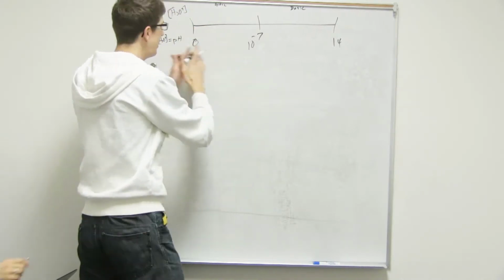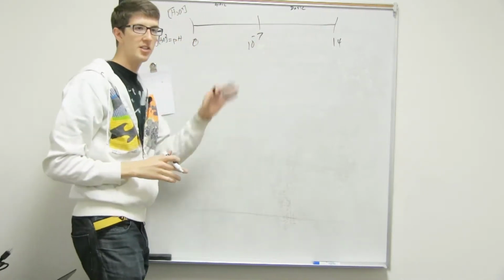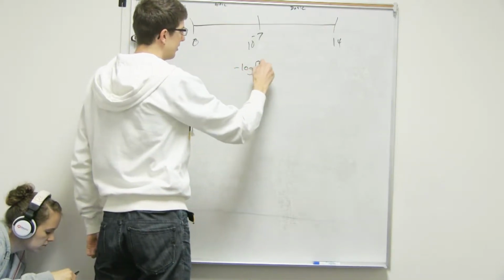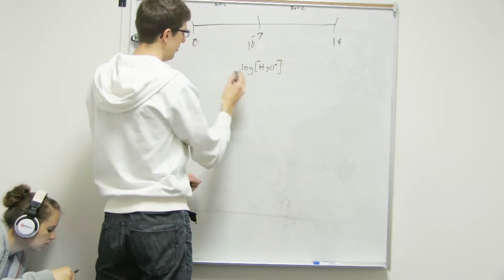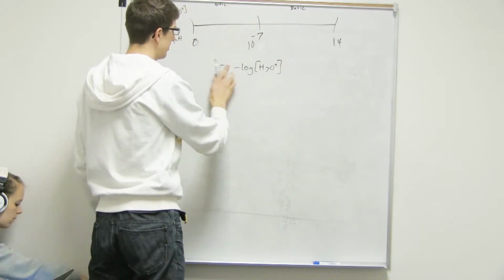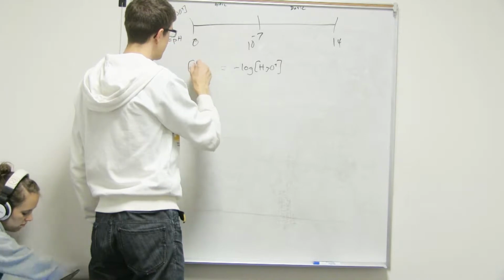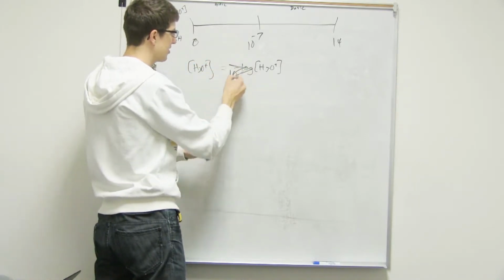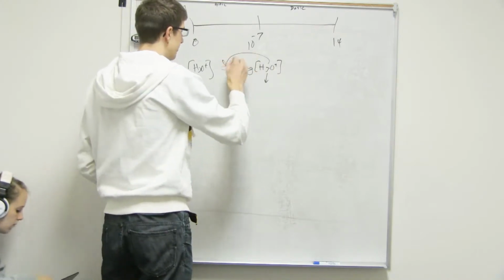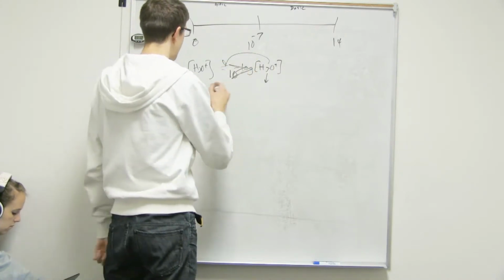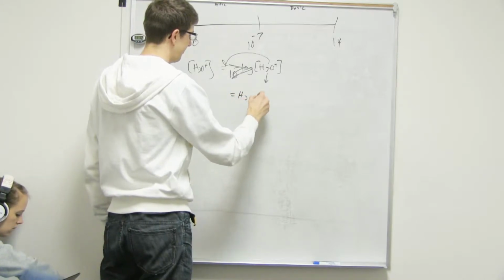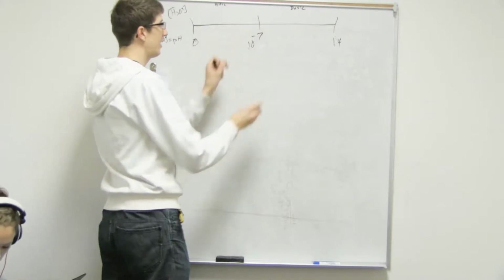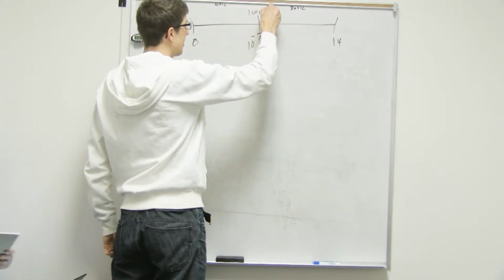So if we have a pH, you take 10 to the negative of that to give you hydronium concentration, because if you do the math, to get rid of that log, if you wanted to solve for hydronium concentration, you would take 10 to the negative of that to cancel this log, and this will fall down, or actually it goes in front of it. And then that gives you hydronium concentration. Right. Okay, so that means if you do 10 to the negative 7, you get 1.0 times 10 to the negative 7.